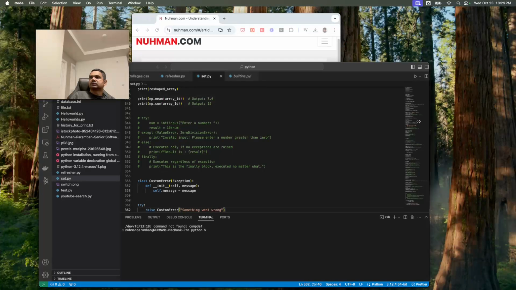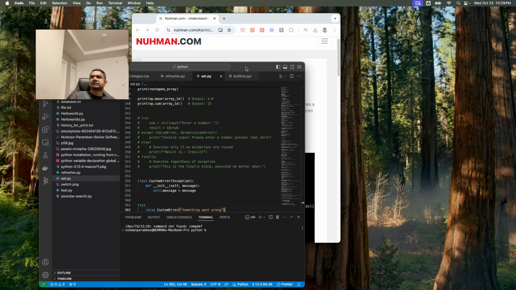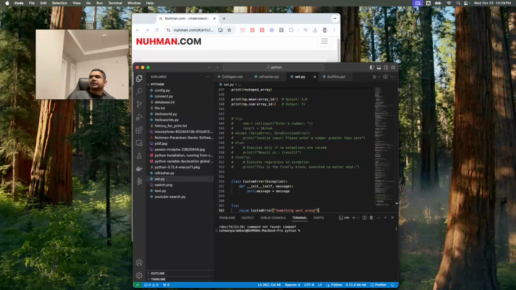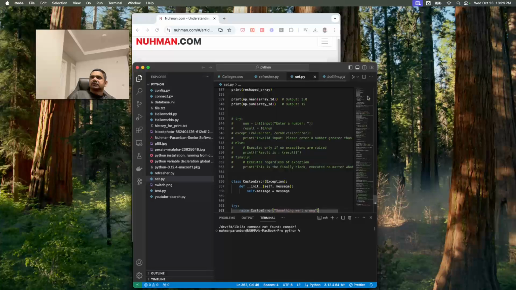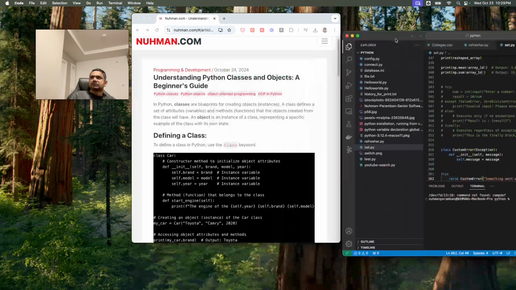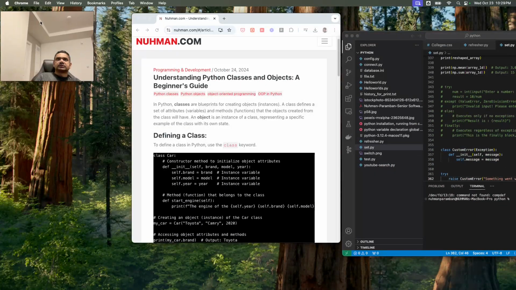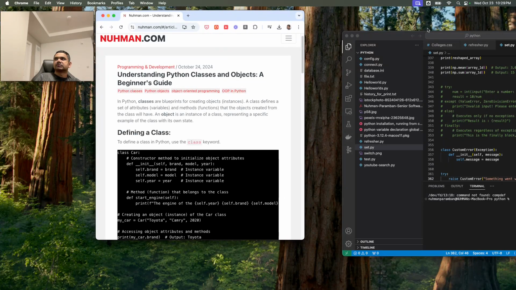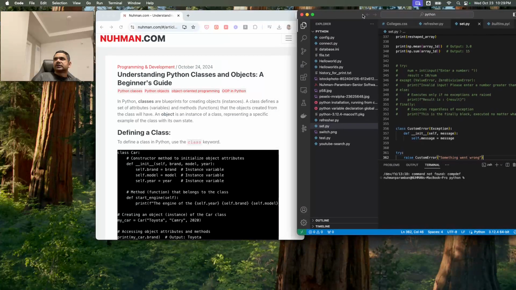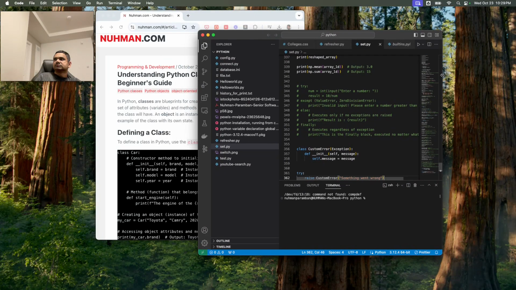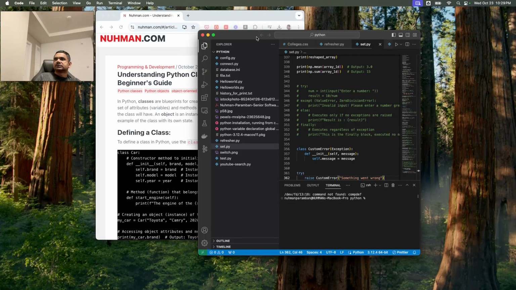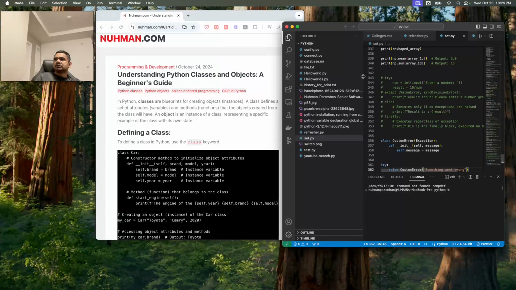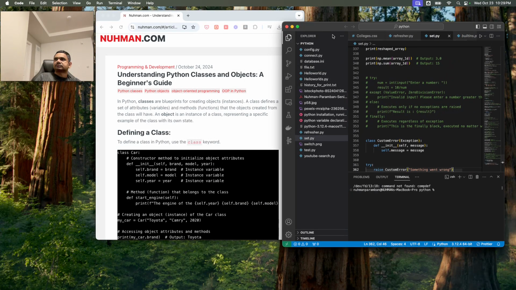I also need to make some modifications here, make it a little bit smaller and arrange all of these things in one window. Then, this is the difficult part.